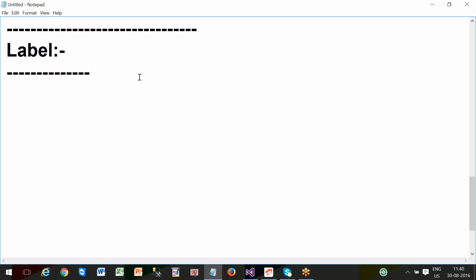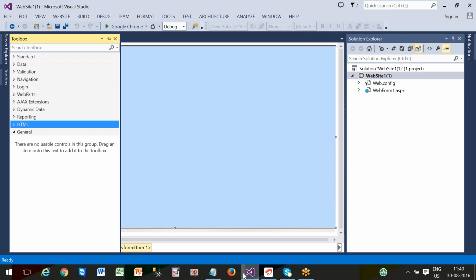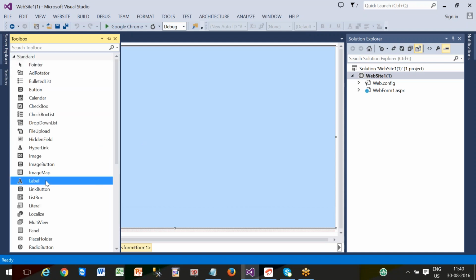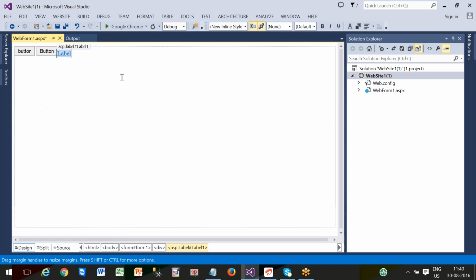Coming to label, using a label we can display some messages within the web page. When we go for label, for example, you take a control called label, drag and drop.